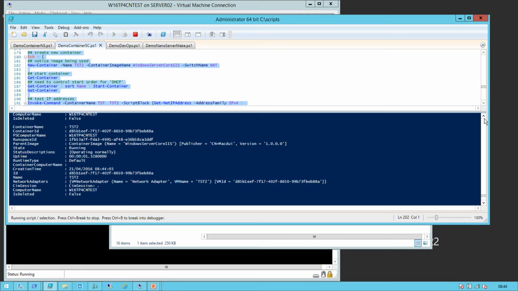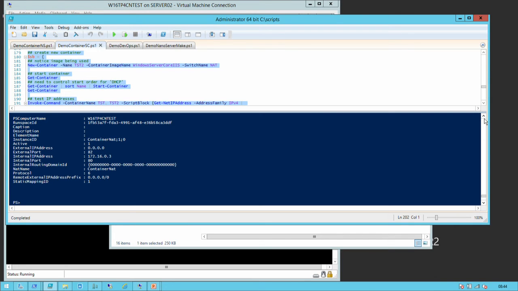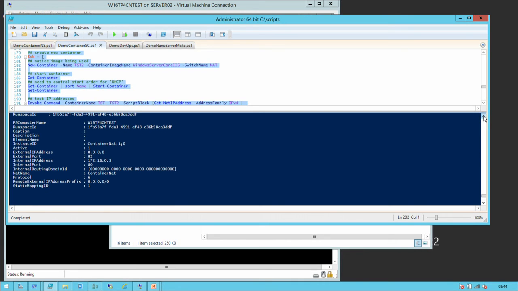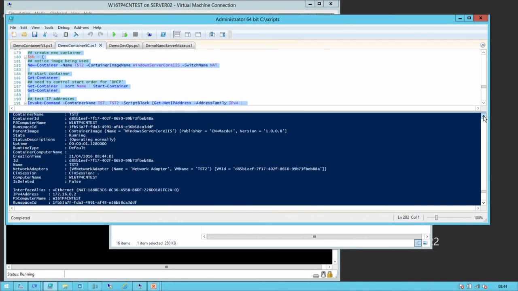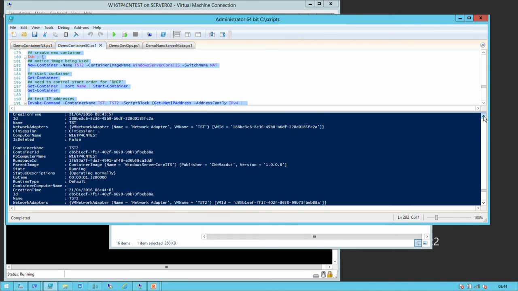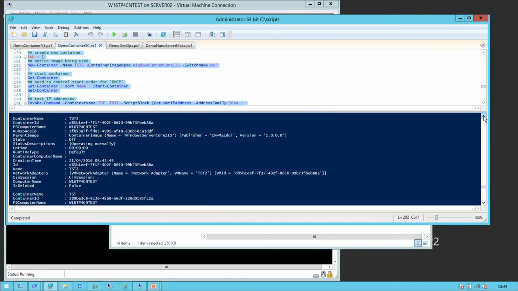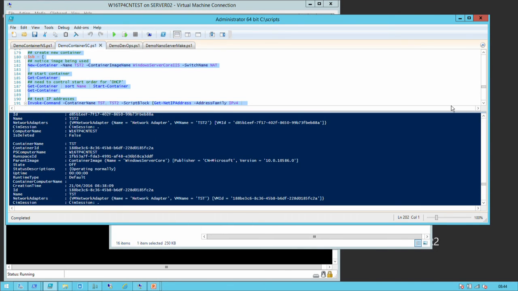One thing, if you've got a lot of containers that you're starting one after the other, be careful of the order that you start them in, because the switch just allocates the IP addresses in order as the containers start up. So if you're expecting particular IP addresses to be allocated for your net mapping, just be careful on how you start them up. And that's our new container created. It's all stuff that you've seen.